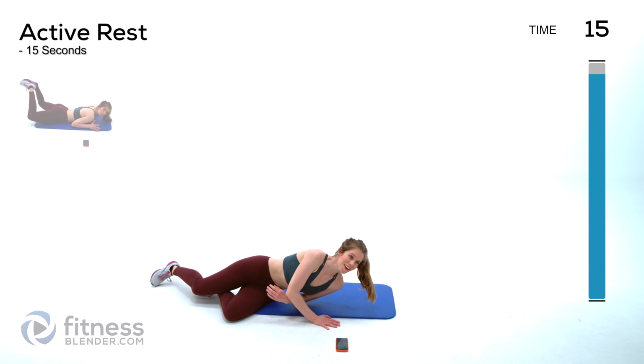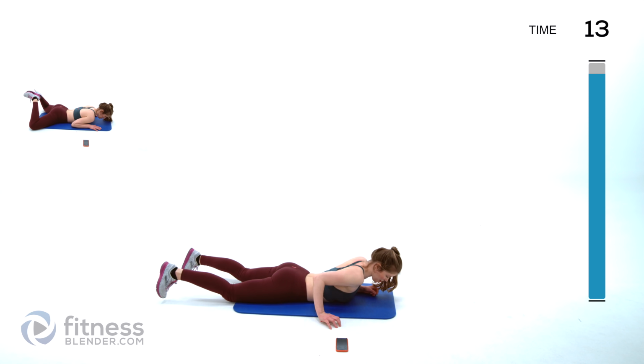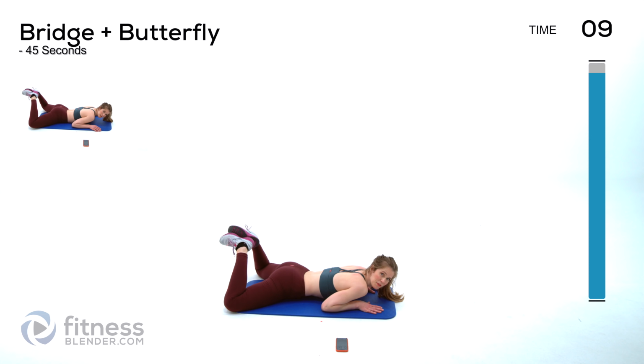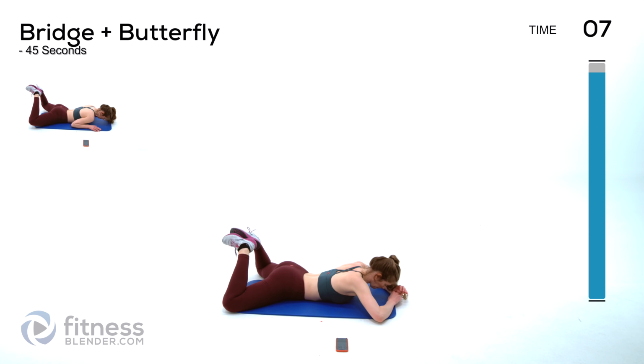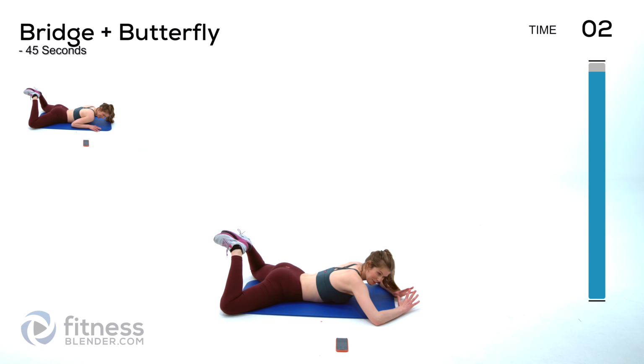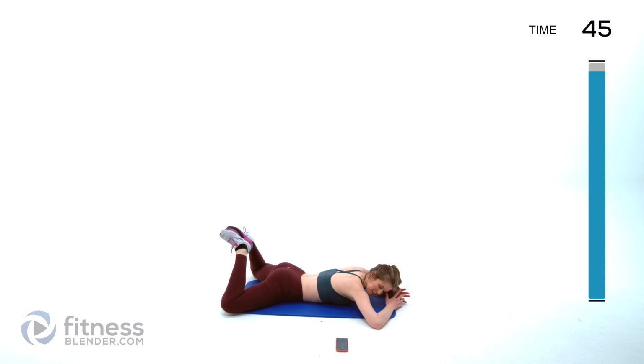All right, so we're already on our last interval. We're gonna be doing Froggers. So flipping over on our stomachs, you're gonna bring those legs up and press those feet together as best as you can. Get comfortable here. So you're gonna wanna not hold your breath. This one's a burner, but we're gonna take a deep breath in and then exhale as you come back up for a lift.